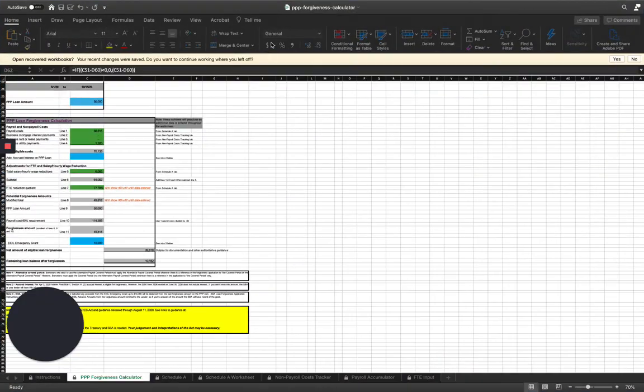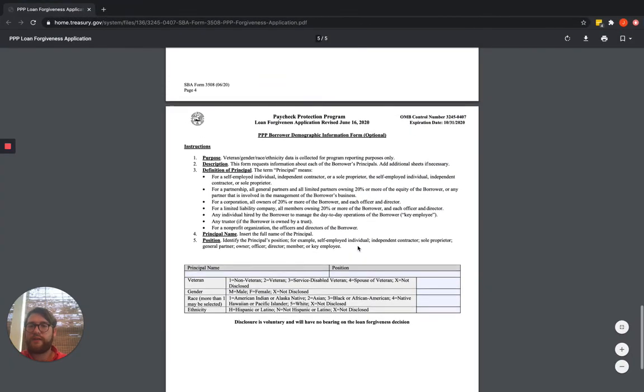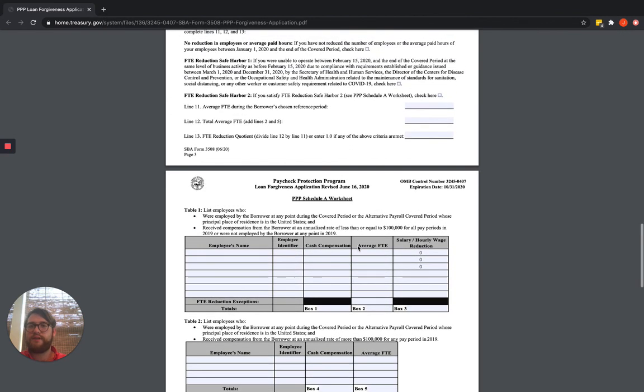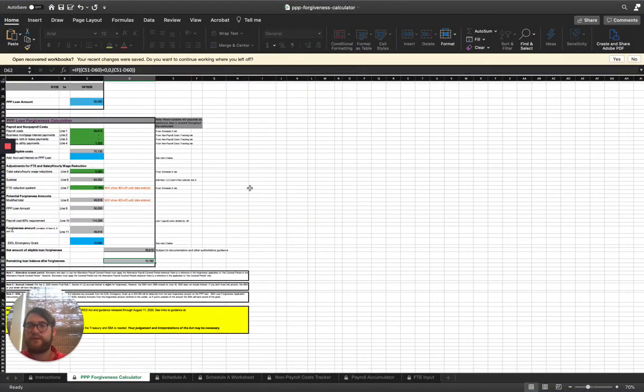If you are using this form, go ahead and make sure that you submit all of these form calculations when you submit your loan forgiveness application, as it will make it easier because the SBA and the lender can see everything. That's why they have this here, but this form significantly simplifies what you're having to do here. As you can see, it's definitely more of an enter the number and go from there type thing, rather than figuring it out. So I do strongly recommend using this form if you have to do the long form for the PPP forgiveness. If that doesn't apply to you, then definitely go ahead and use the easy form because this is, as you can see, a complicated process, and I pre-filled a lot of stuff here, and it still took us a while to get through everything.